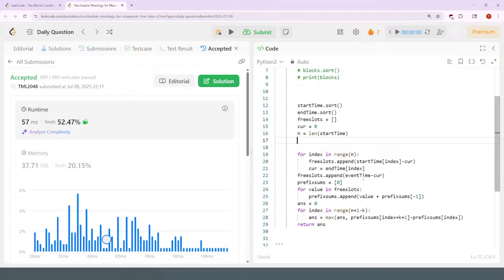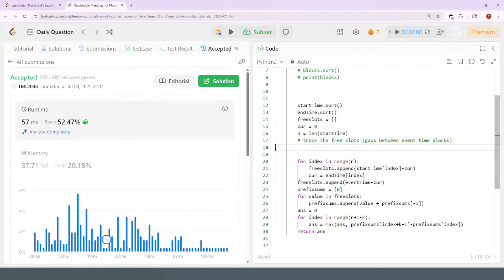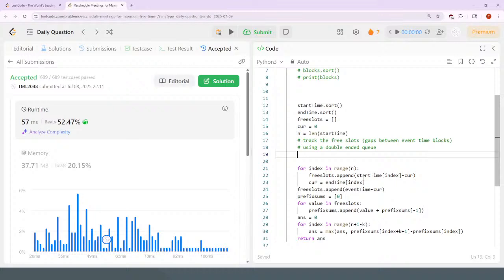Okay, so I think I'm going to track the free slots, gaps between time blocks, using a double-ended queue. I usually call those decks. I'll call that free deck.